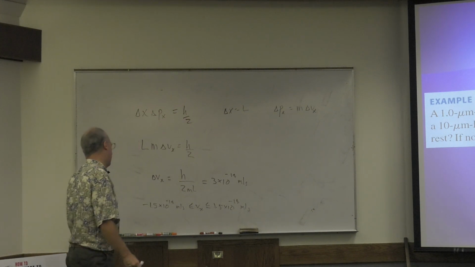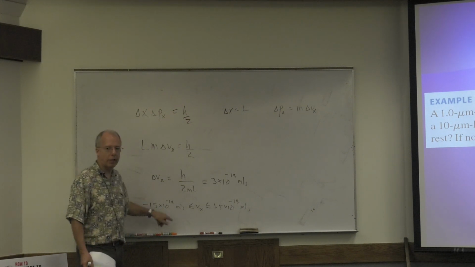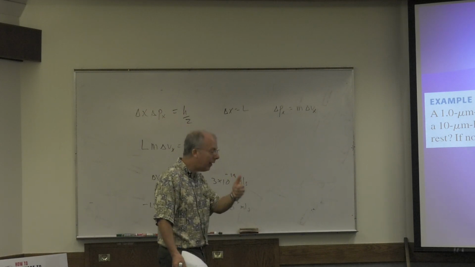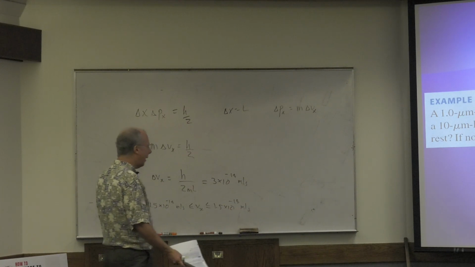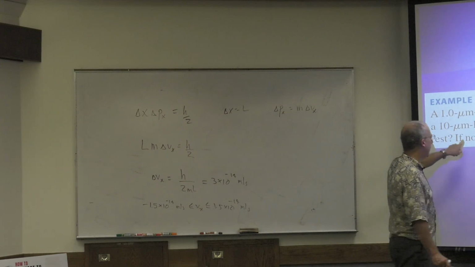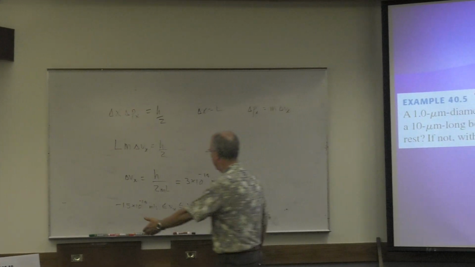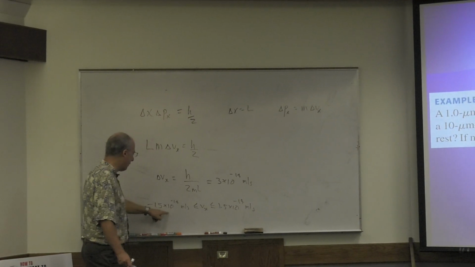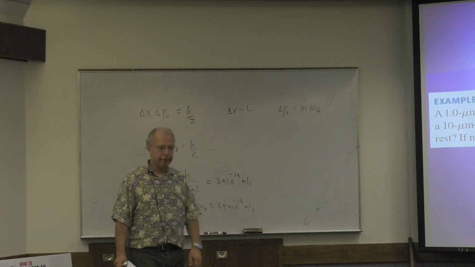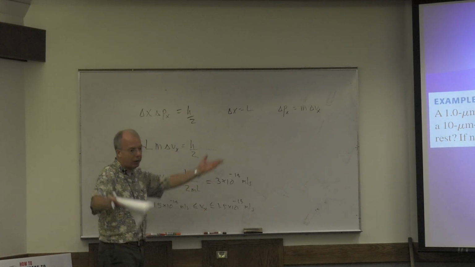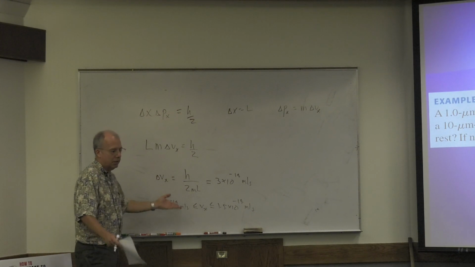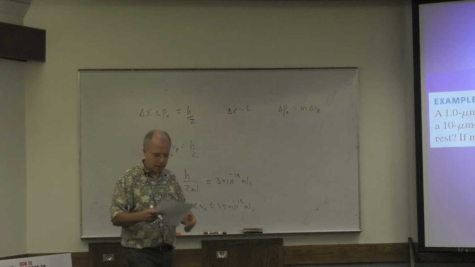Now wait a second. Come on. What's 10 to the minus 14 meters per second? That's basically at rest, but it's not exactly at rest. So can we know with certainty that the particle is at rest? No. If not, within what range? Well, here's the range: minus 1.5 times 10 to the minus 14 to positive 1.5 times 10 to the minus 14 meters per second. Now you say, give me a break. What a waste of time. I agree. Such a ridiculously small number, it's insignificant. It's basically 0.